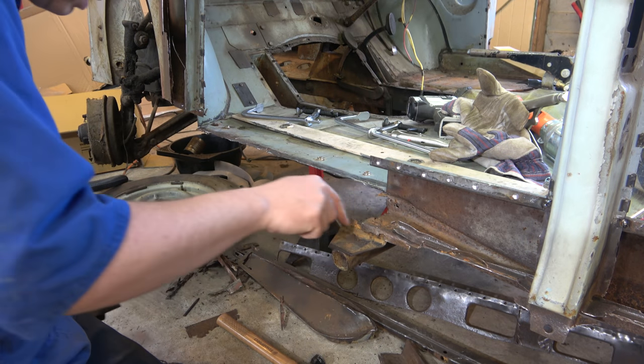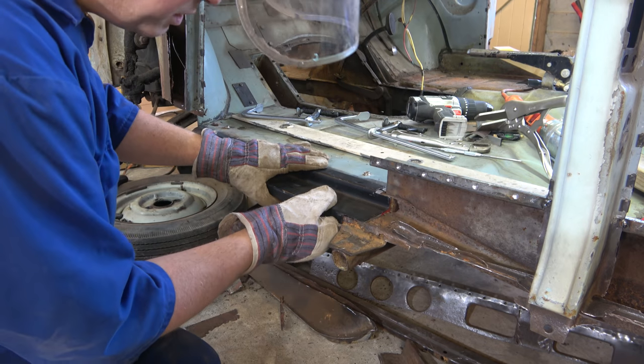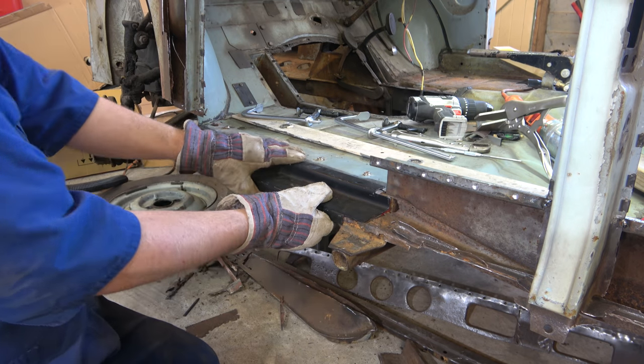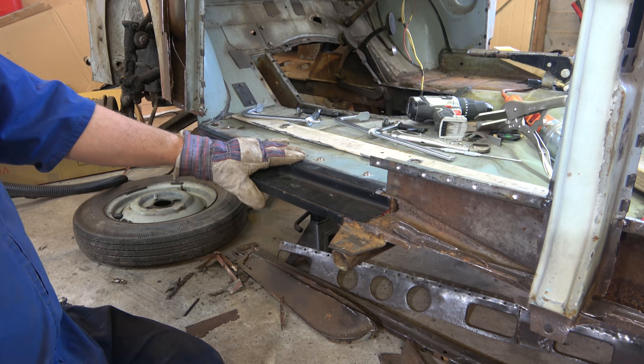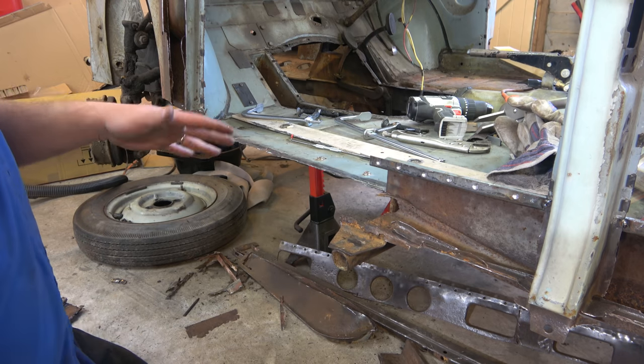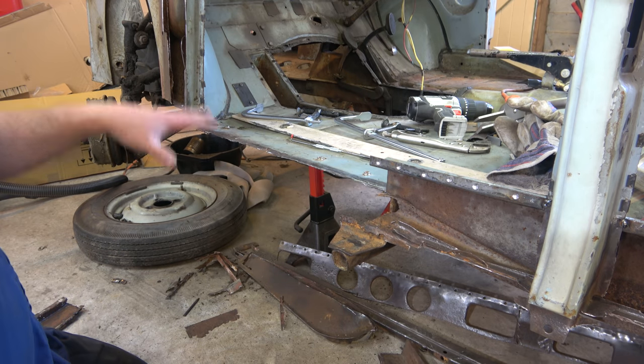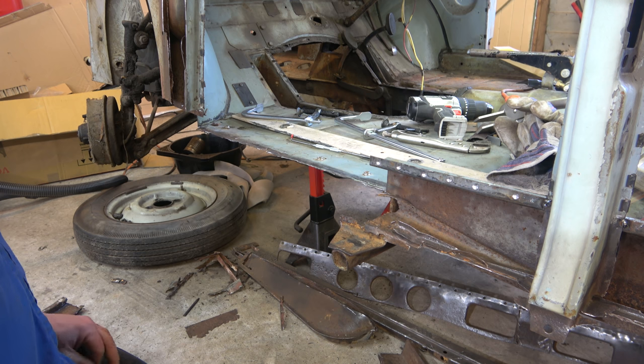We just need to trim that off there a touch. That's alright, eh? Fits pretty well. Right, so I'm just going to tidy up some of the rust in here, then we can get that panel marked exactly where it's going to go, and do some more test fitting, final fitting in general.